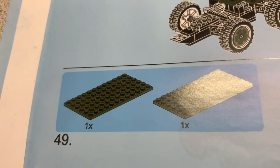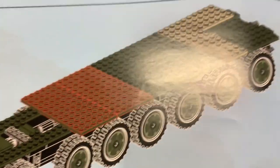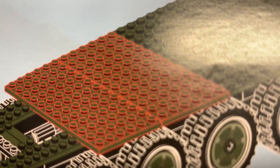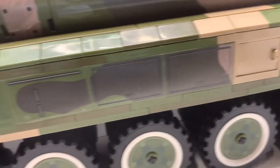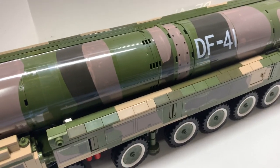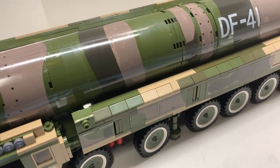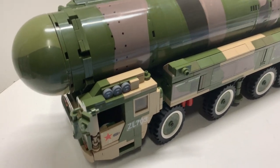I had a problem with the instruction book — there's a slight color variation between what looked like reddish-brown and dark green pieces, and it was hard to tell which was which. That took me a while and is partly why it took five hours to build. Some people probably won't have the same problem with the colors, but this part of the build wasn't that enjoyable — everything else was pretty decent and fun though, like building the cab.